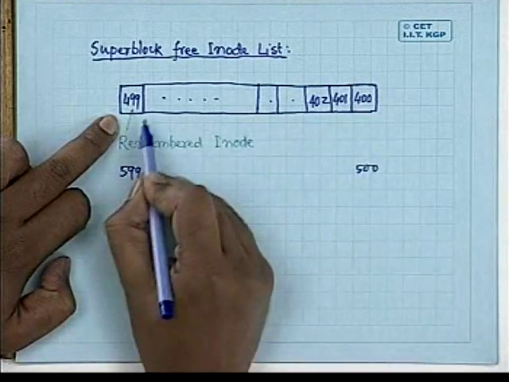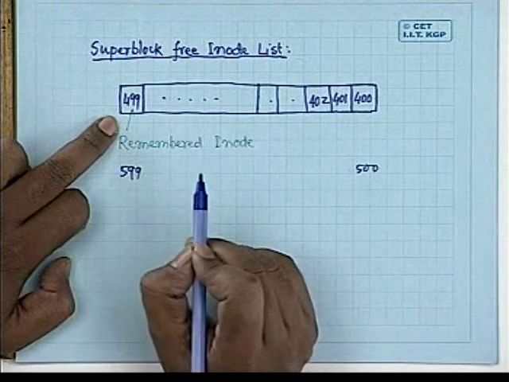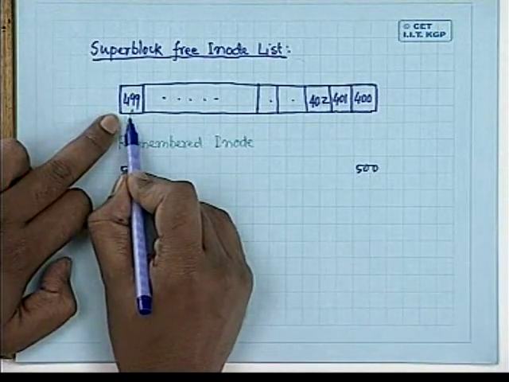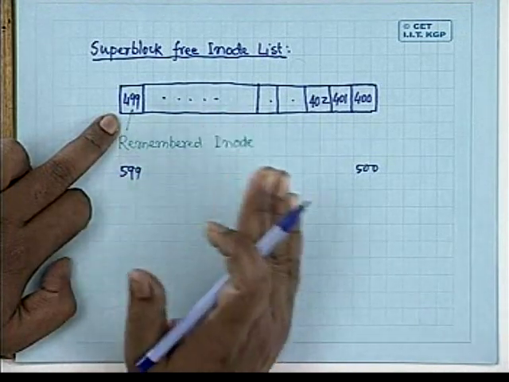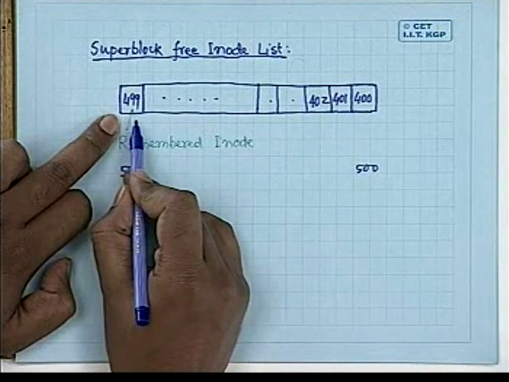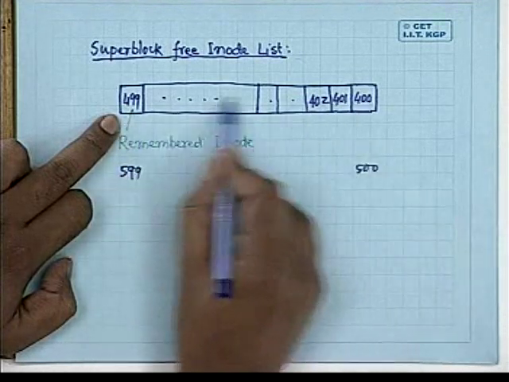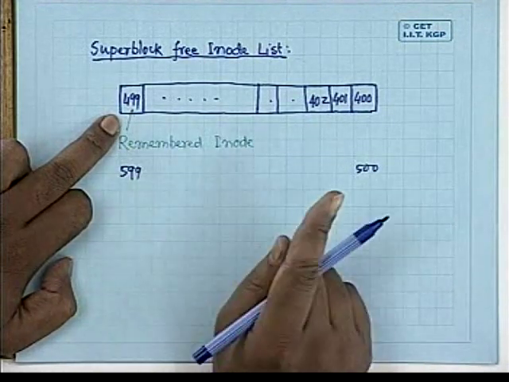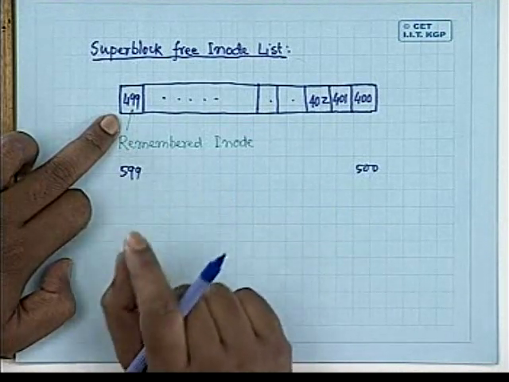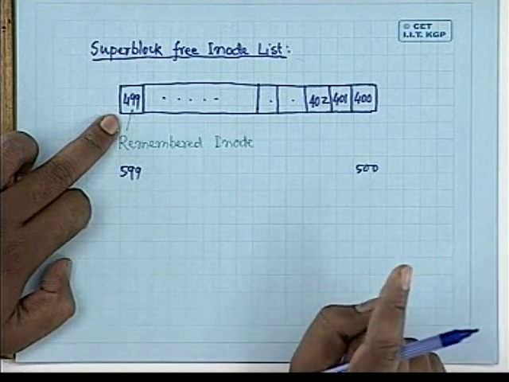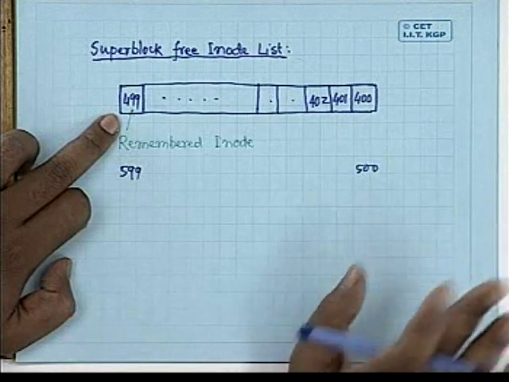So whenever, while getting a new inode, the kernel finds that the superblock free inode list is empty, it will immediately recall what was the remembered inode. And searching for free inodes will start from the remembered inode location. Because once you know the inode number, I can always find out the block which contains that inode number, because the starting block from where I will have the inodes is fixed in a file system. Also the size of every disk inode is fixed.